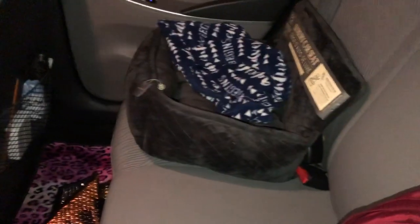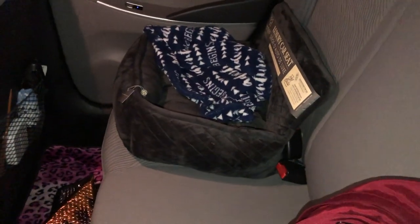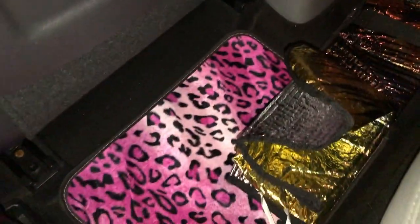Here I do keep my backpack and my scrub jacket. It's just Grey's Anatomy, because I am a nursing student and I always need my backpack and my scrub jacket, and this I use literally every day, so I kind of just throw it on the ground. And that is my son Prince's car seat, and I just keep him a little blankie. And all of this is clear back here.